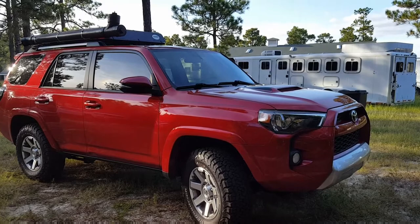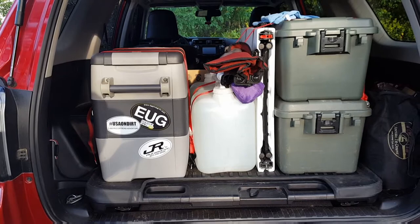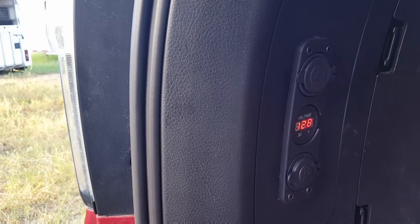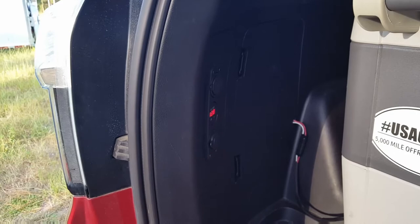Taking a look at the inside — everything is pretty much stock, as you can see. I've got some of the stuff already packed, which will be covered in another video. JR's Automotive helped me get an electrical setup done — I've got a little panel with two USB ports, a cigarette lighter adapter, and a volt reader. Right over here I've actually hardwired the fridge in, because the cigarette lighter adapter that came with it doesn't stay in during off-roading. I wanted a better power connection, so that's what I did. Appreciate JR's Automotive for all the wiring.